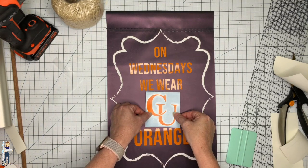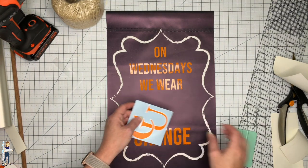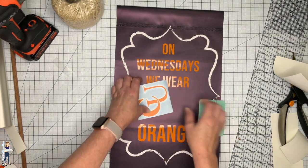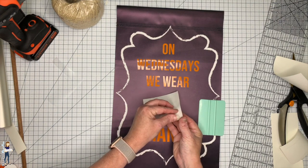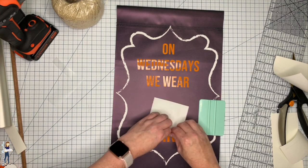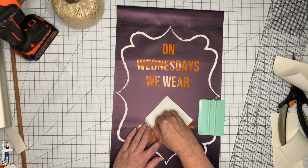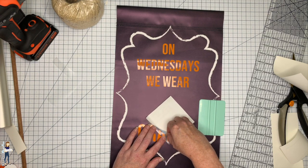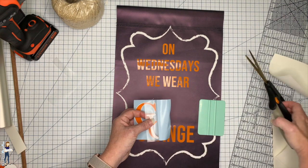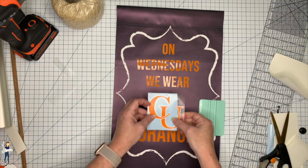And so next we're going to put this on here. So I think that looks pretty good. So what I'm going to do for this, again, make sure this is on here really good, is I'm going to fold back part of this. And I'm going to give myself kind of a lip area to work with. And I'm just going to cut this off. This just gives me something to tack it down with.